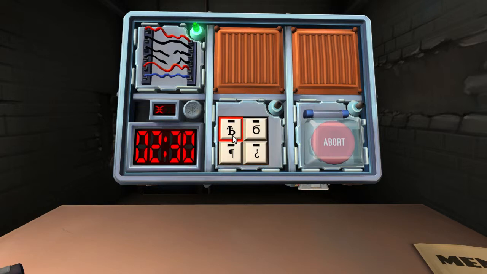Alright, so there's the B. I see the B. There's a 6, there's a little paragraph symbol, and an upside down question mark. What is a paragraph symbol? Oh, I see. Press the 6. Paragraph. B. And then question mark. Okay, I got it.